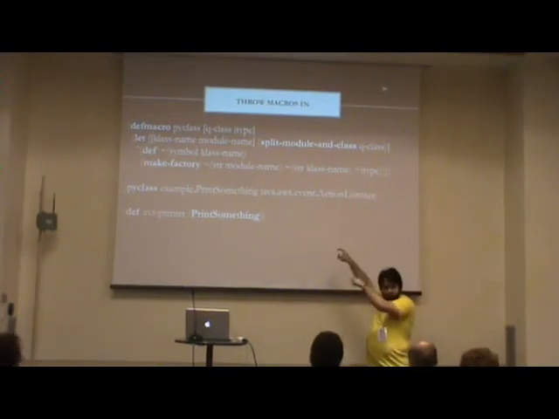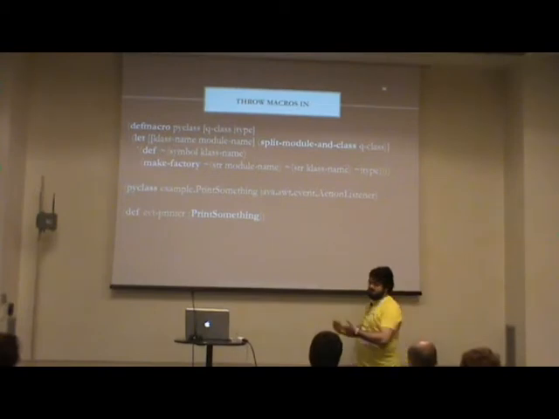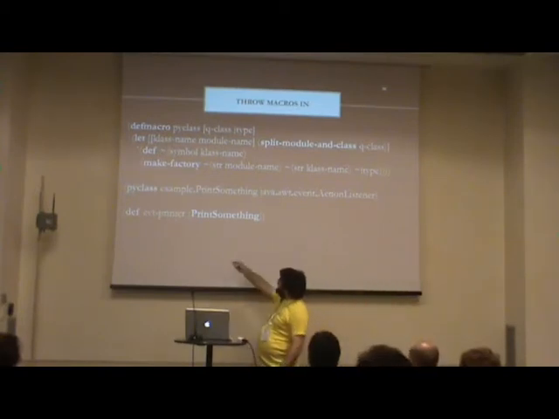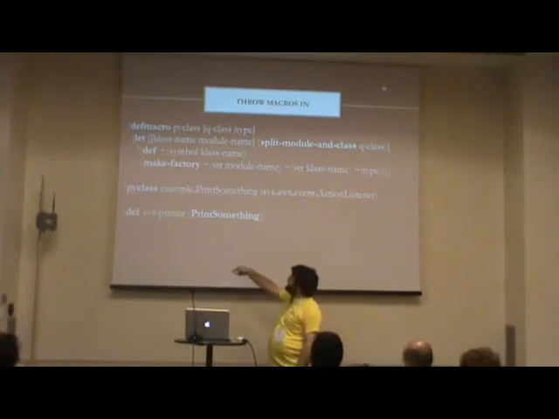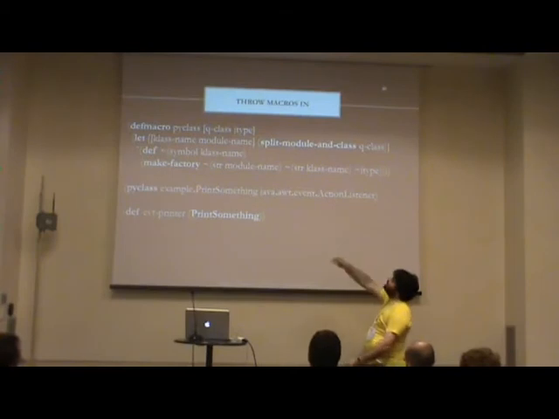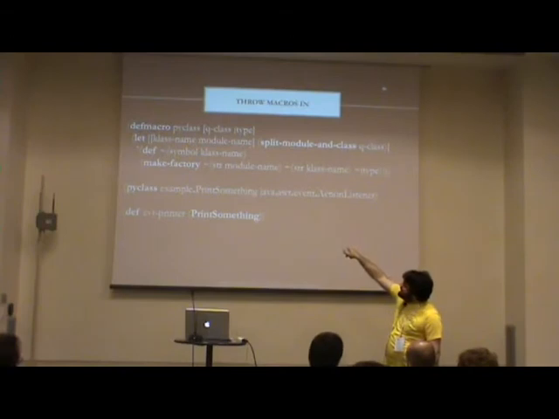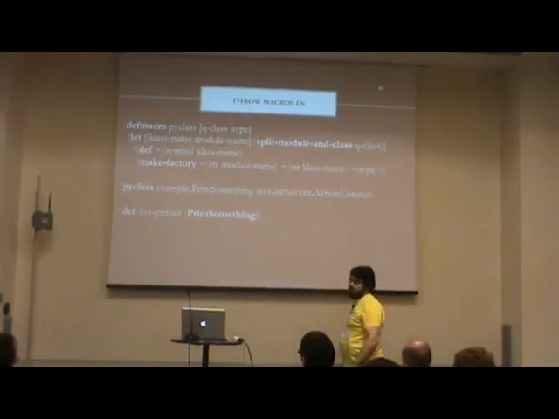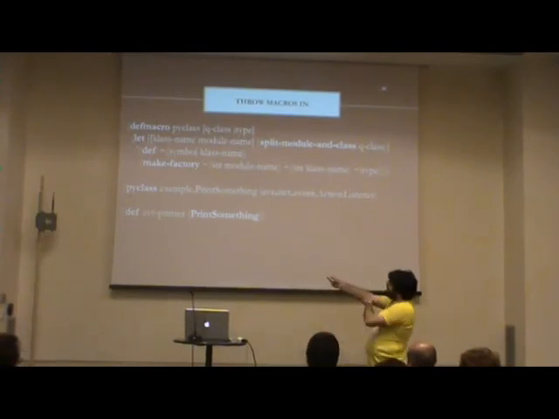You see, they are not strings anymore. They are just language. I mean, which is an action listener, which is a Java interface. And I can create things like this. Okay? And how can I do that? With that thing here, which is another macro. So I just get this thing, I convert it to a string, basically here, split the class name, the module name. I don't show this because it's just Clojure string manipulation stuff, it's not very interesting to me.